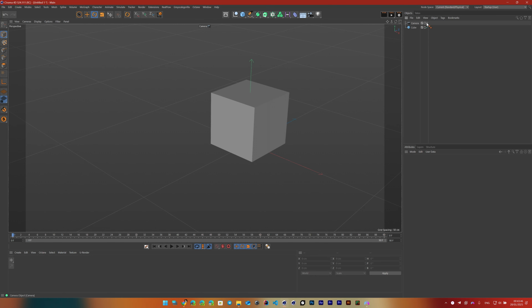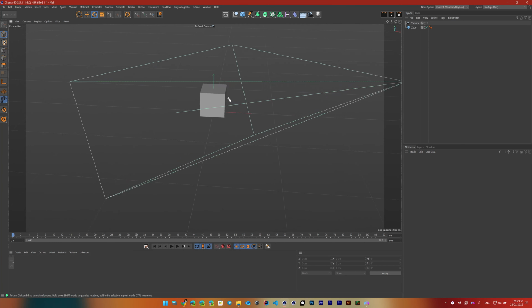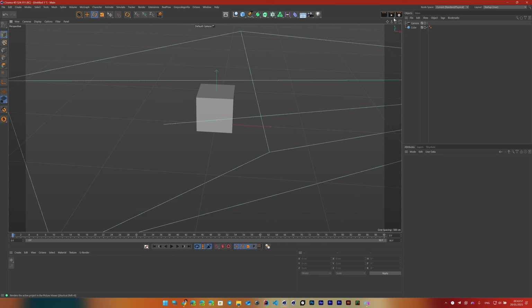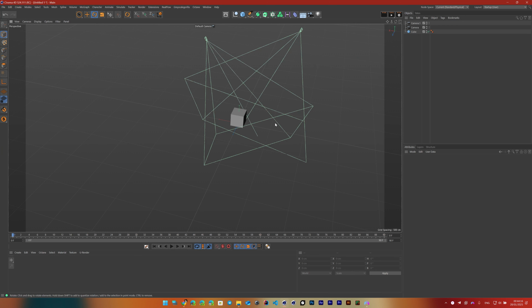If I go ahead and get out of the camera view by just clicking on that square again, we can add as many cameras as we want. And remember how I said earlier, wherever your viewport POV is, that's where the camera is going to be created. So if I go ahead and move our viewport to be right here and create another camera by going to the top and clicking on that camera icon, you can add as many cameras as you want or many POVs.